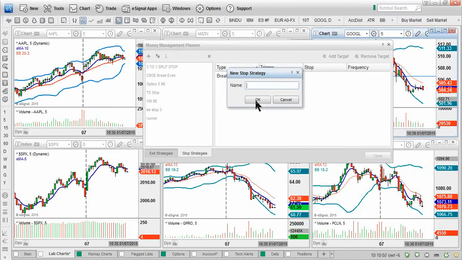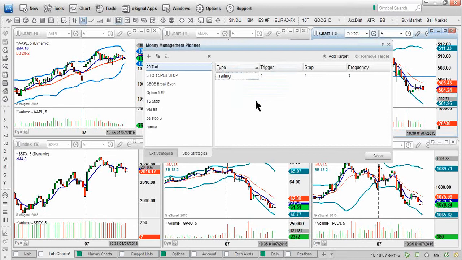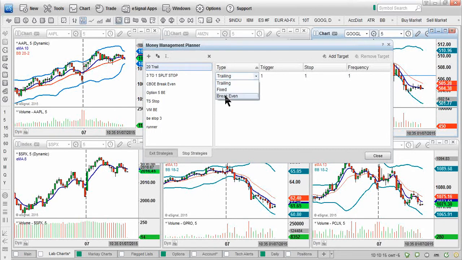Or the 20 Trail. Let's do the 20 Trail. 20 contract trail. All right, so here we go. Let me pull down the drop-down list. I'll give you a guess. What type of stop am I going to use? Jeff says value menu trail 20 to be consistent with value menu breaking. Oh, we can do that. I'll show you how to rename it in a minute. Yeah, it's a trailing stop, all right? It's going to be a trailing stop.